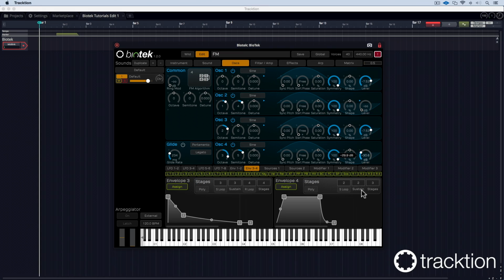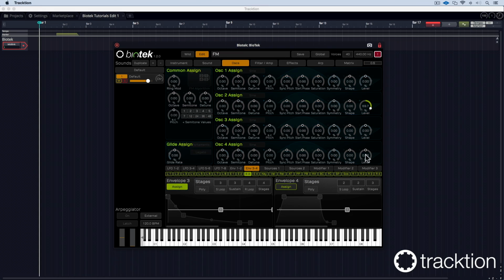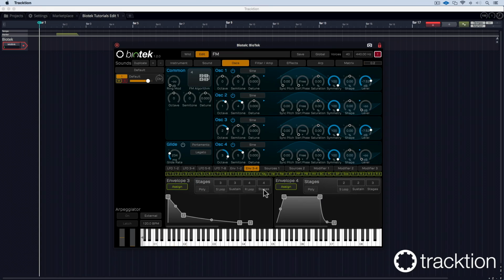We just turn the level down to 0 and assign the envelope 3 to it. Sounds pretty much like some form of bell.